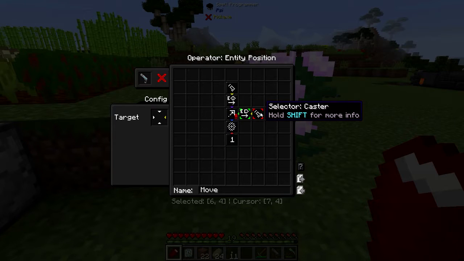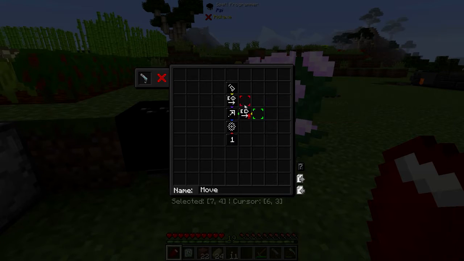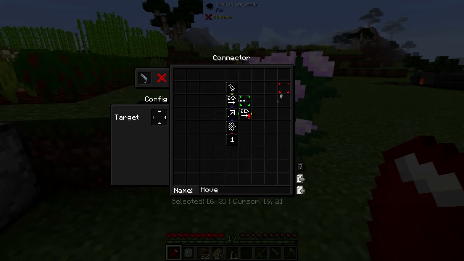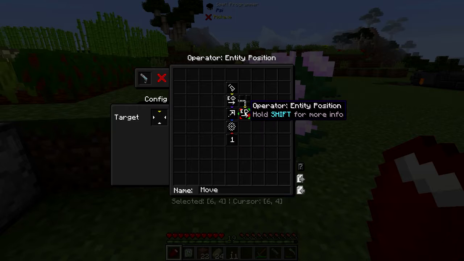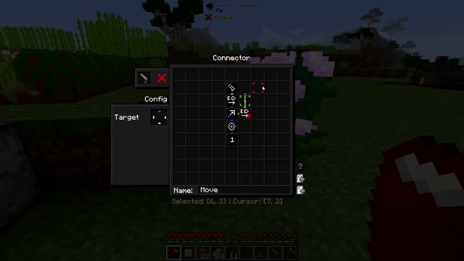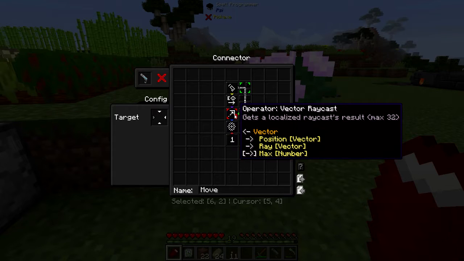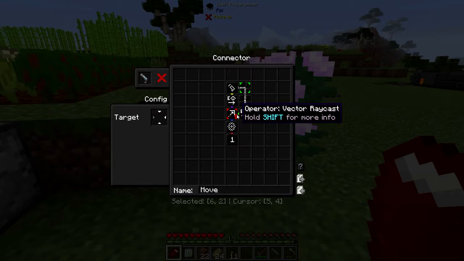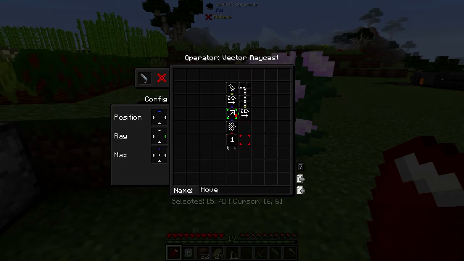Delete and connector and target up. That doesn't count as a target. Go up to here and connect to that. And then this one's not happy. I am so confused. Take that off.